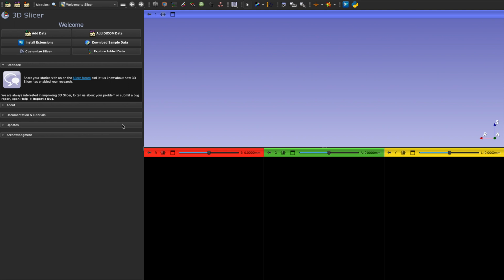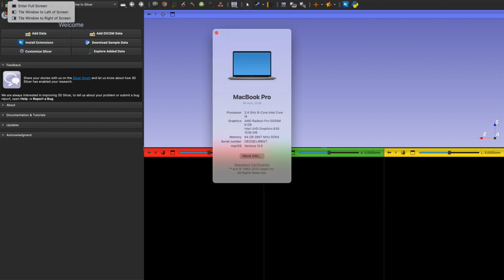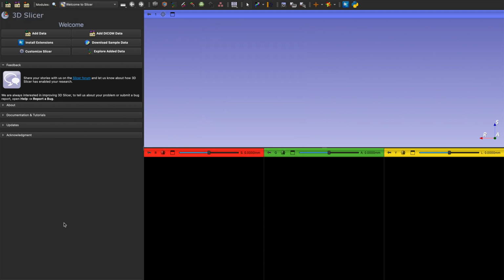I will talk a teeny bit about system requirements. My system here, this is a 2019 MacBook Pro, and I specifically got this model because I could max out the memory to 64 gigabytes, and it also has an 8 gigabyte graphics card. This is very useful for volume rendering. In general, the rule of thumb for how much RAM you need is you take the size of your volume and you multiply it by 10. So if you've got a 6 gigabyte data set, 64 gigabytes will do you pretty well. Anything larger than that, you should get more memory. More memory is always better.